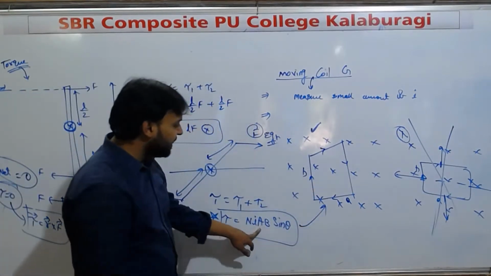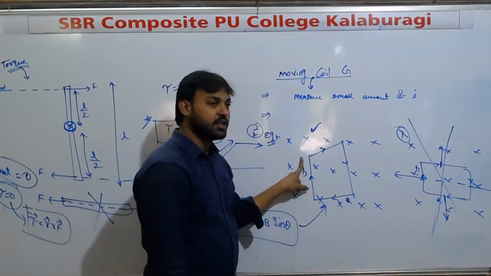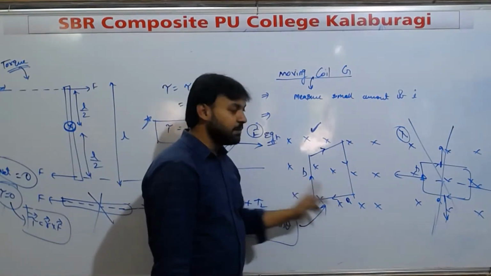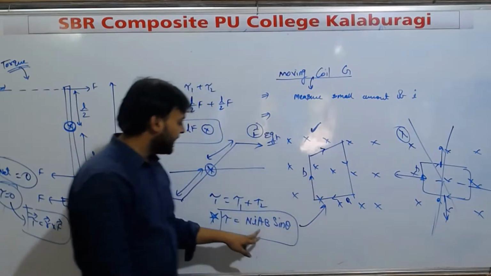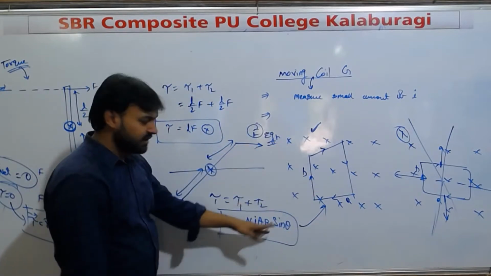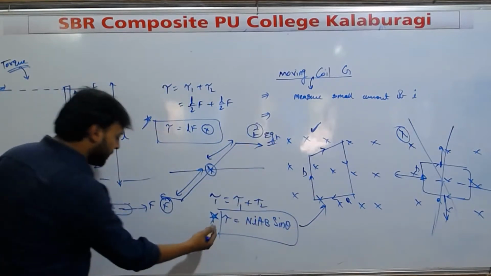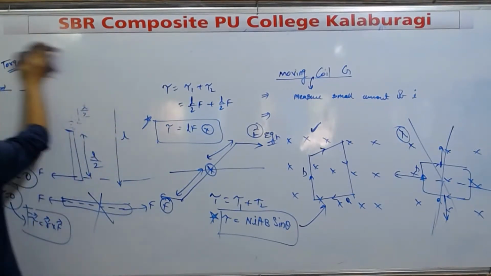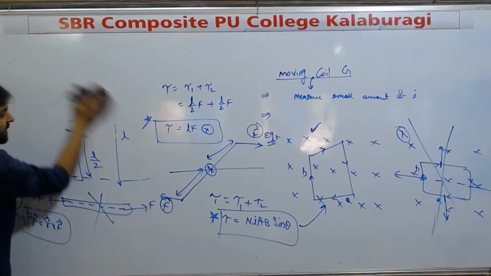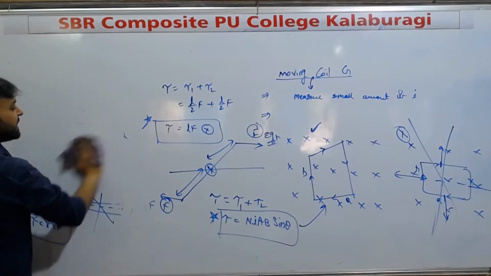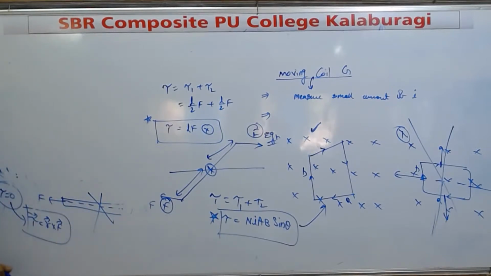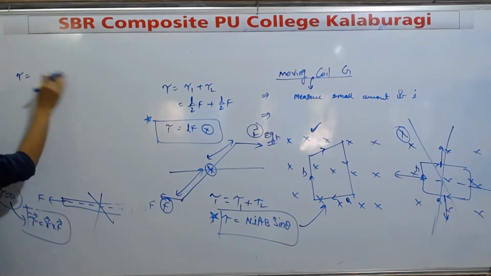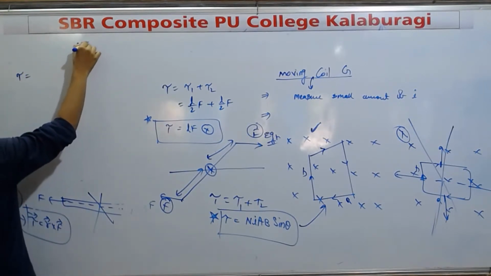A is area, right? Because here A is there and B is also there. If you do properly, you will get AB. AB is nothing but area. B is magnetic field and sin theta. Another formula for this, try to write the torque formulas with respect to that. We'll solve some questions. Another formula, magnetic moment formula, M equals to IA.